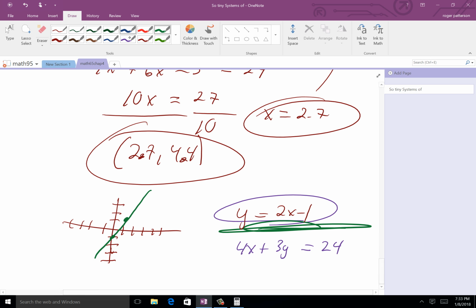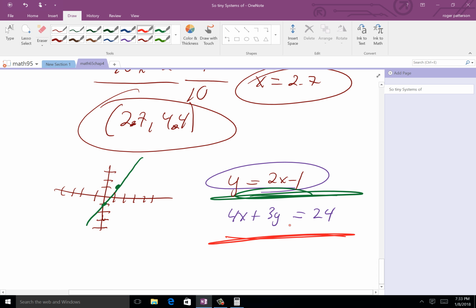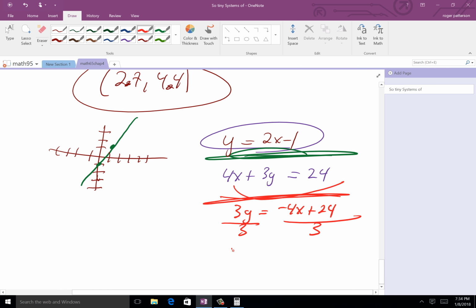Okay, now I'll come down here and do this one. I call that one fire engine red. But I got to solve for y, right? So move that over. 3y equals negative 4x plus 24. So far, so good. Okay, divide by 3, divide by 3. Y equals. Now, see how I divided both of these by 3? Some people don't like that, but I've just been doing it for doggone years. But I'll rewrite it for you in that form, because I'm just dividing both those by 3. You see what I did?